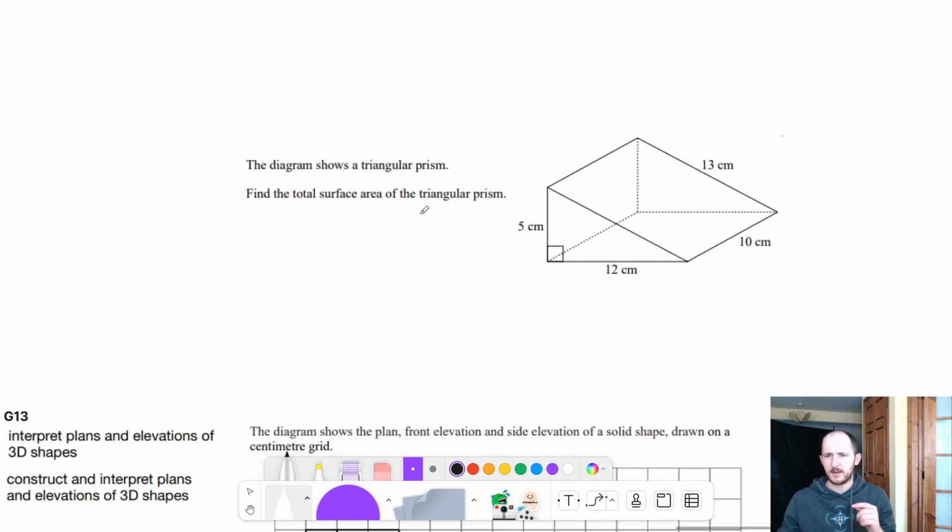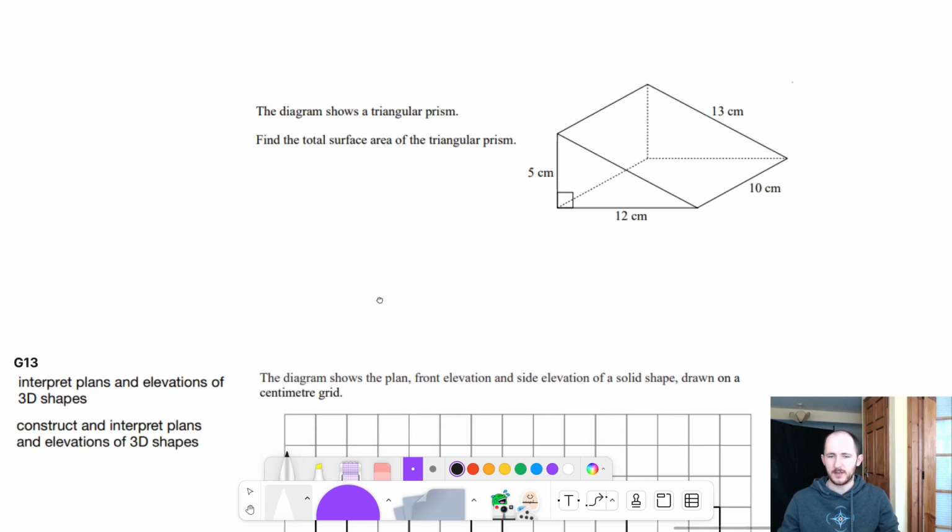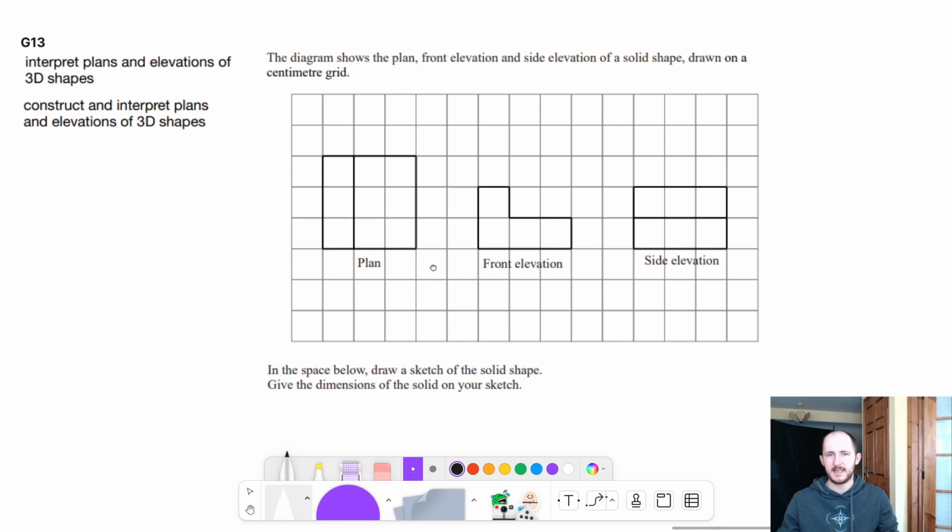Likewise here with the triangular prism, find the total surface area. This first set is a rectangle. The one on the back is a different rectangle. The one on the bottom is also a different rectangle, but you have two of the same triangle. And it should, in theory, make your life a bit easier.